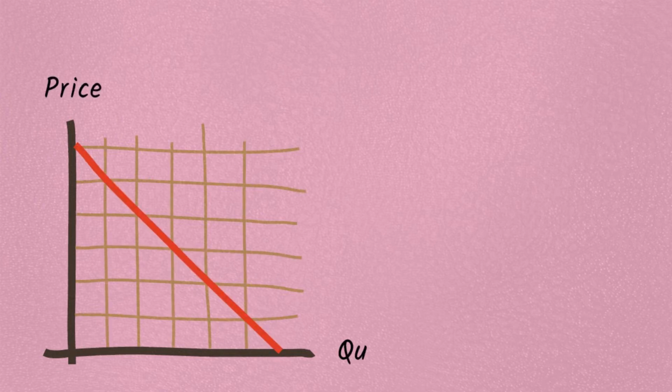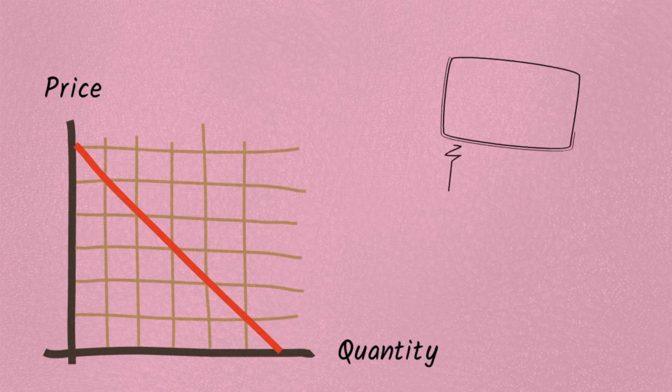A demand curve is a graphic representation of the relationship between product price and the quantity of the product demanded. The demand curve is almost always downward sloping, reflecting the willingness of consumers to purchase more of the commodity at lower price levels. Also, there is such a curve for supply.